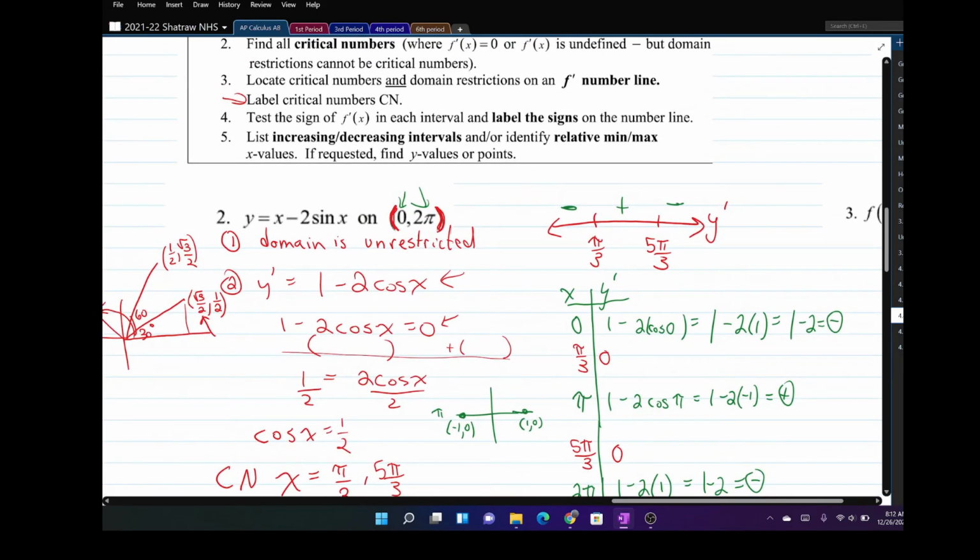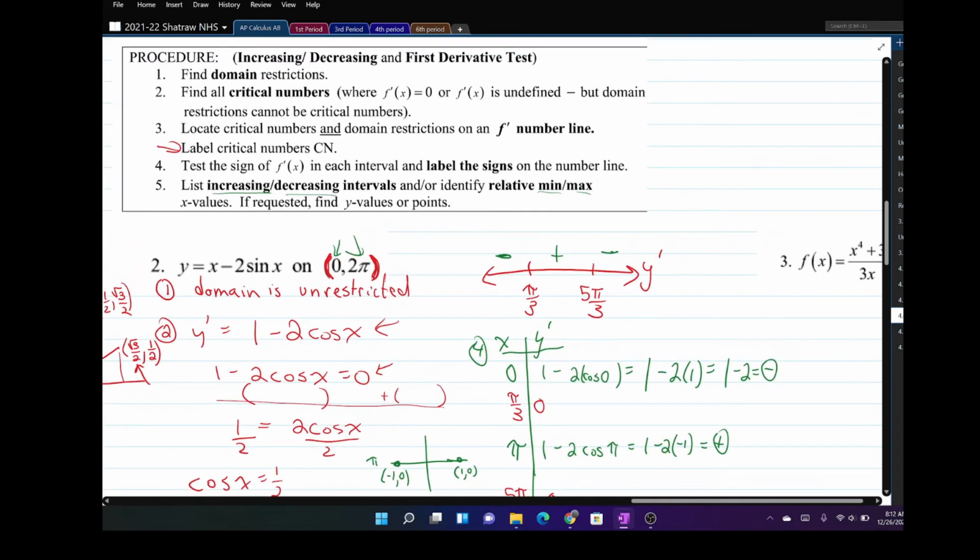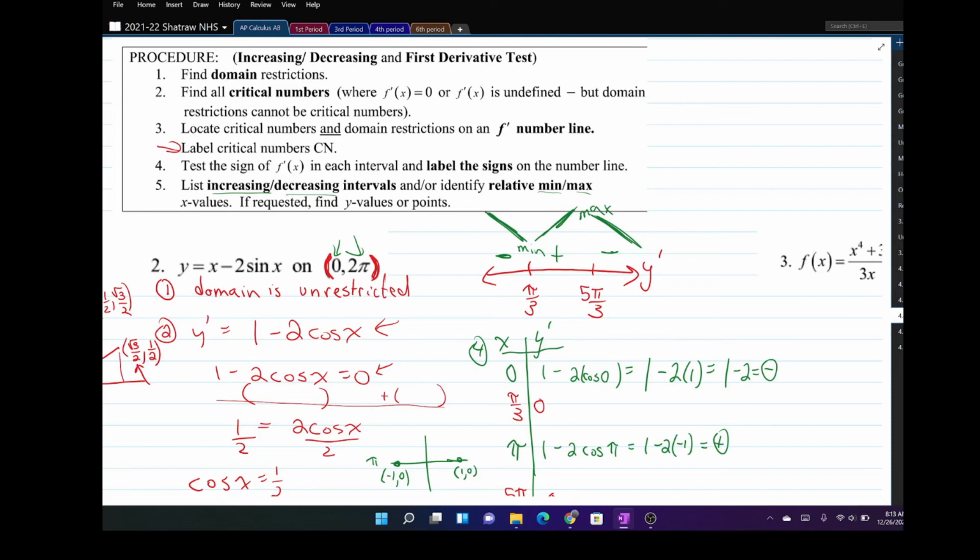I just finished, by the way, step 4. I want to find my increasing, decreasing. I want to find my mins and maxes by actually sketching it. So I'm going down, I'm going up, I'm going down. So this is going to be a min, and this is going to be a max. Now, take a moment and check it on your calculator first. You're not testing right now, so let's take a look at that graph.